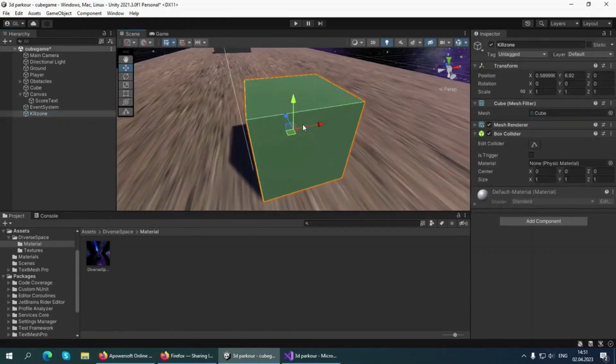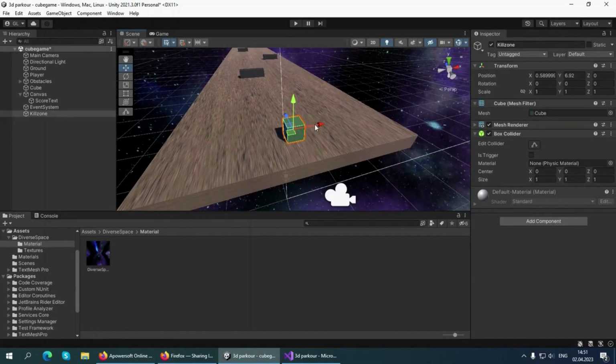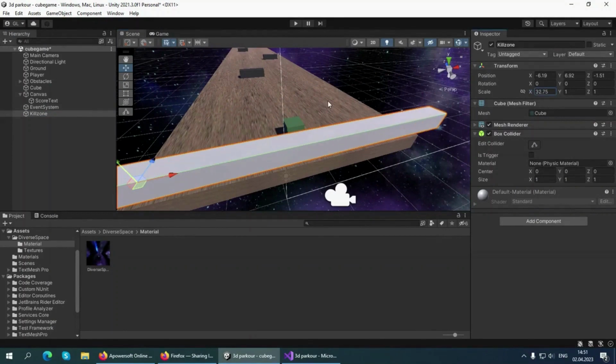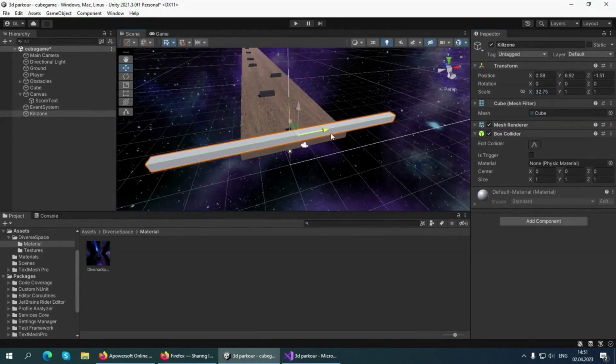Let's press F to zoom in. Let's see. Okay, it's here. Let's place it here, make it larger. Alright, it's enough, I think.